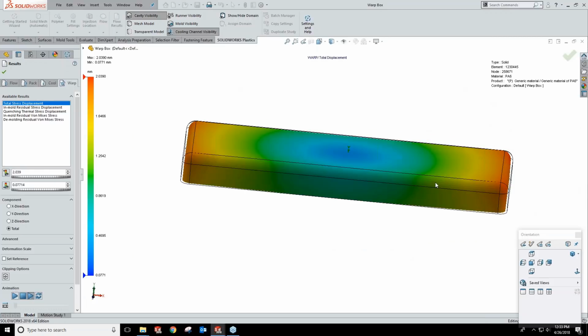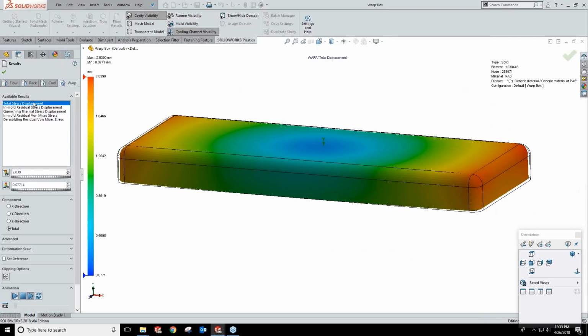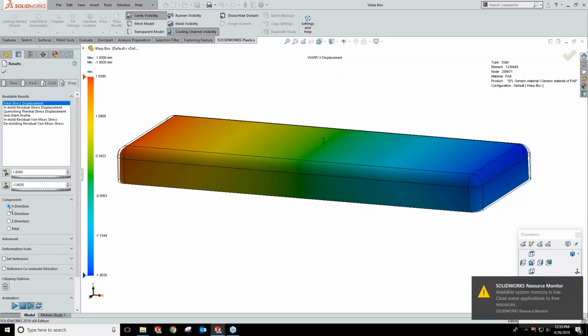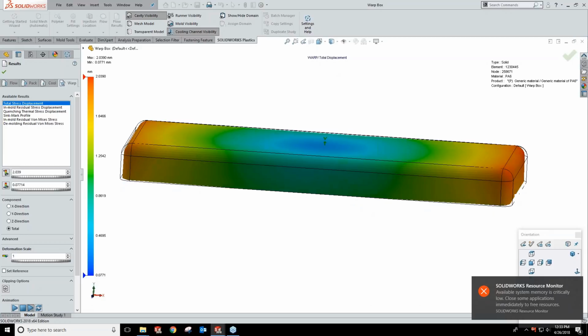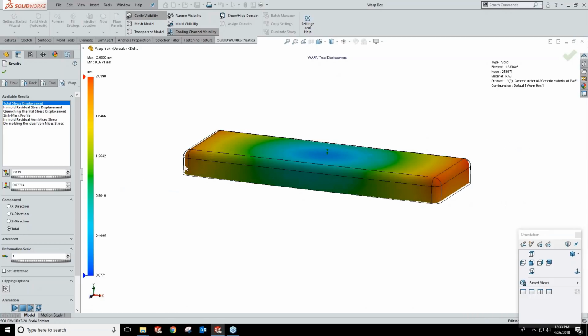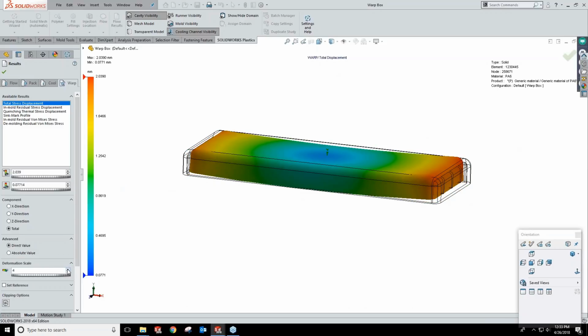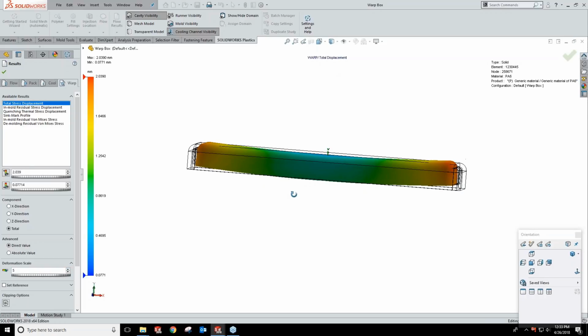So this is the warpage analysis that was created. You can look at the warpage in the different directions and what you can expect the part to warp. You'll commonly want to look at the total warpage, and because it's sometimes hard to tell how much it's warping on a printout or on a screen, you can give it a deformation scale, so you can exaggerate it when you're looking at the analyses.